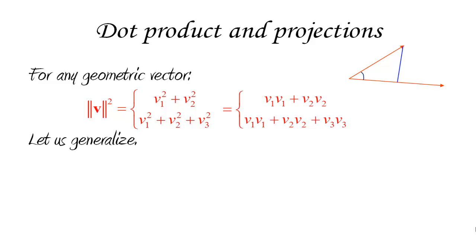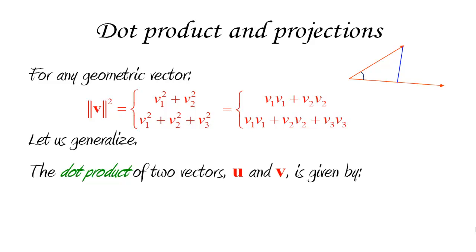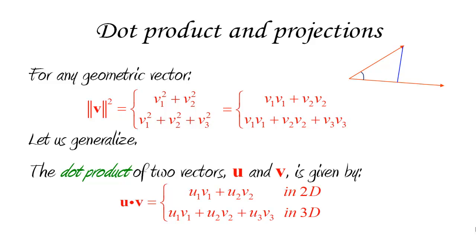Remember that generalizing is a very central idea, a very central activity in linear algebra, especially when it leads to useful and fruitful things. And this is one of those situations. So how are we going to generalize it? Well, we're going to define something called, not surprisingly, the dot product of two vectors, u and v, where u and v have to be vectors of the same dimension, and we're going to define it as follows. I'm going to say that the dot product of u and v is the sum of the products of the corresponding components. So u1 times v1 plus u2 times v2 in two dimensions. Of course, in three dimensions it's exactly the same thing, but with three products.